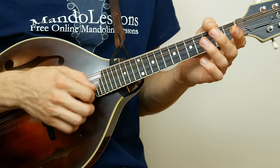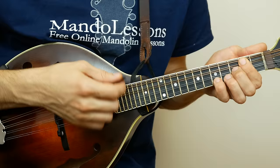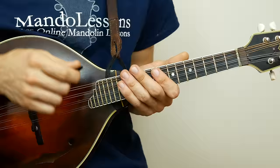That was in the key of A minor. If you're gonna want to do it in D minor, you can use the same trick that I did in the last lesson, just move down a string, but I'll get to that at the end of the lesson.